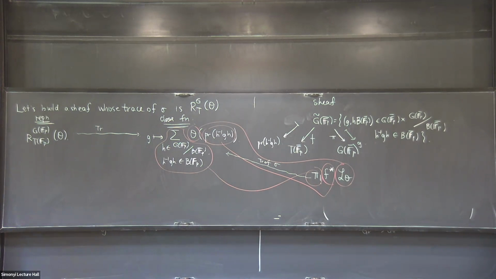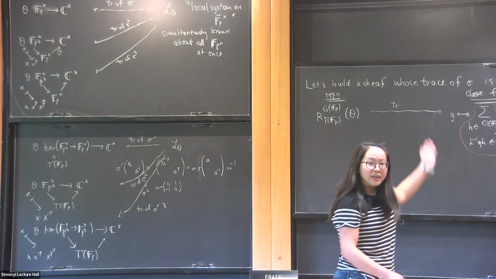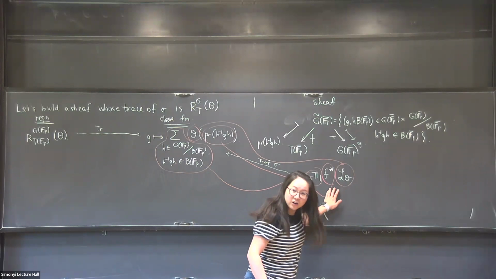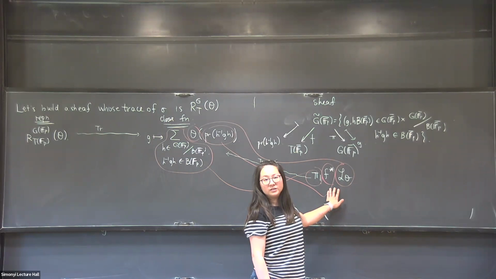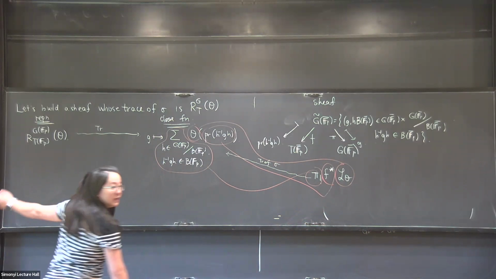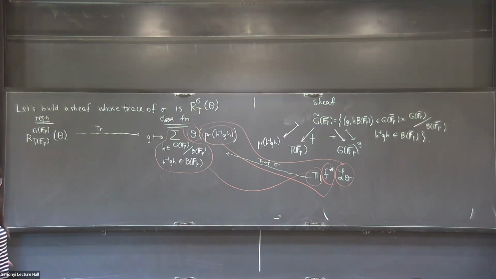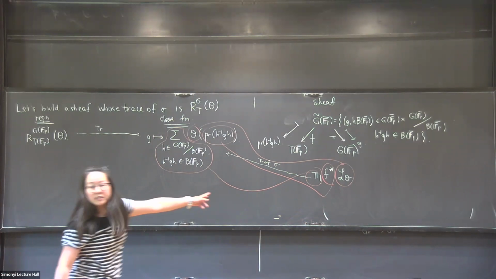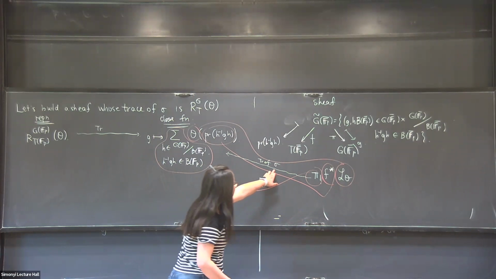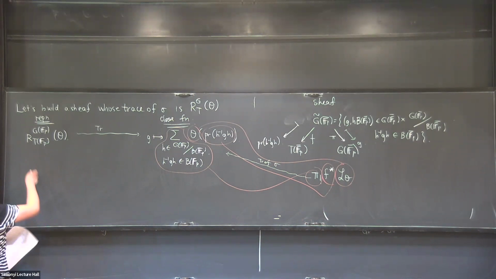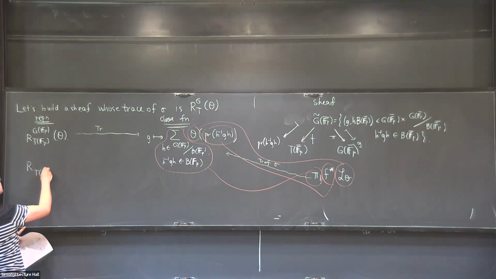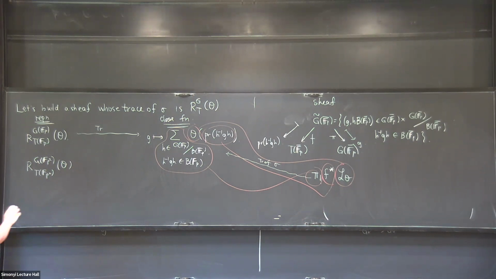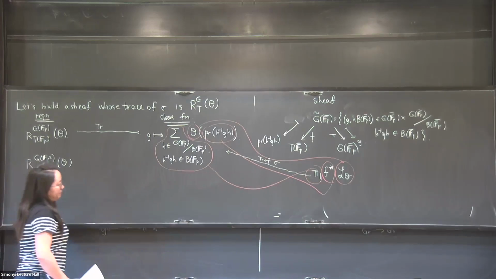And what you can do is, in the same way that L theta knows about all F_p to the n all at once, this object here also knows about all F_p to the n all at once. So over there, we could take a trace of sigma squared and get the next thing. Take trace of sigma cubed, get the next thing. You can do the same thing here. What happens when you take trace of sigma squared? You will again get this object, however, not for F_p now, for F_p squared. And so forth.